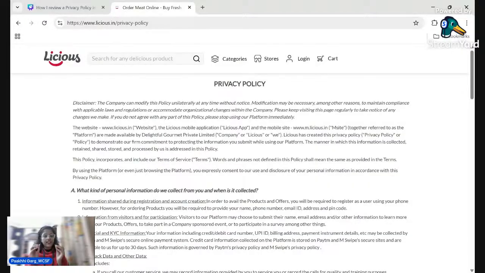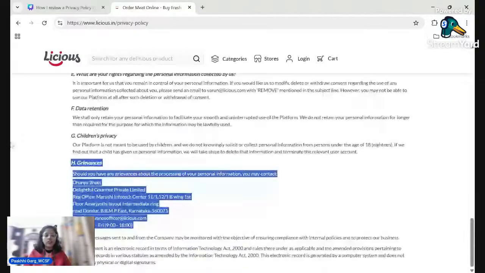First, I check whether the company actually clearly identifies who they are. Apart from that, what is actually the legal entity of Licious? And yes, what are the grievance officer details along with the email and address? Let's quickly check this. For that purpose, I may have to scroll down and I will definitely be visiting this part, that is H, that talks about the grievances, where the grievance officer details are. Apart from that, the company's entire address, the registered office, email, time, how we can contact them, each and everything is mentioned very, very clearly. Now this is a green flag.